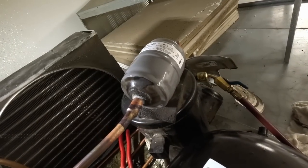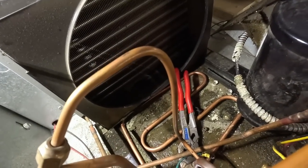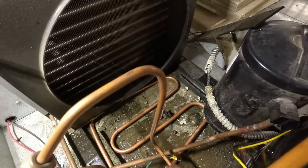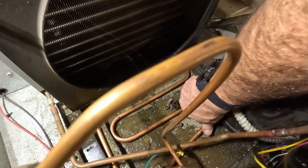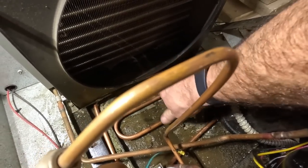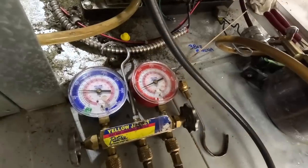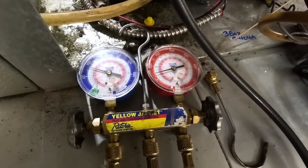It's in place, got that there. We gotta do a little bit of bending down here on the copper to make it fit into the pan a little bit better. Just had to maneuver it as best we could. And then finish shoving it down in there. It's more than enough to evaporate off the water that's gonna be down there in that pan. So I'll go ahead and put a little bit of juice on this thing, see how she is.